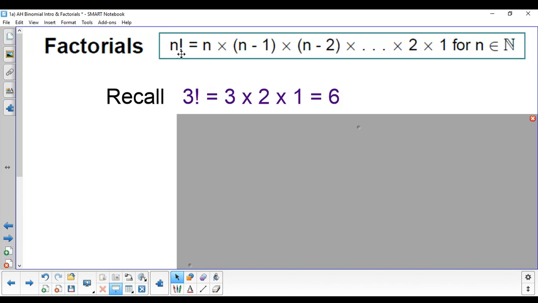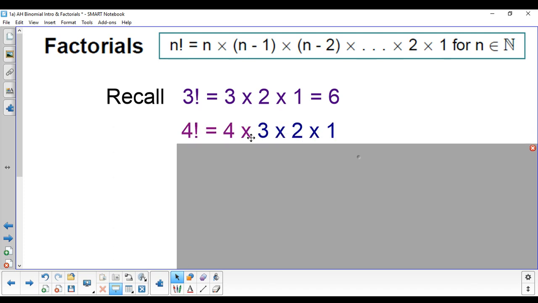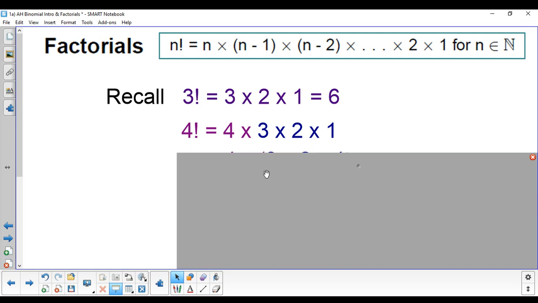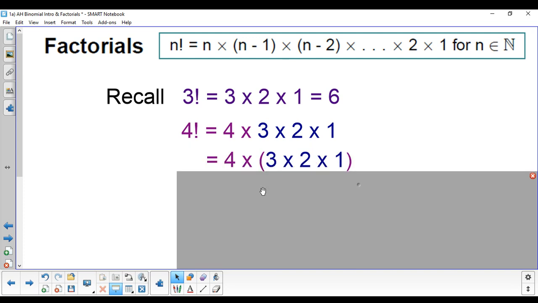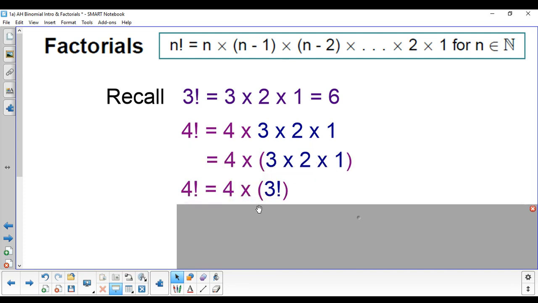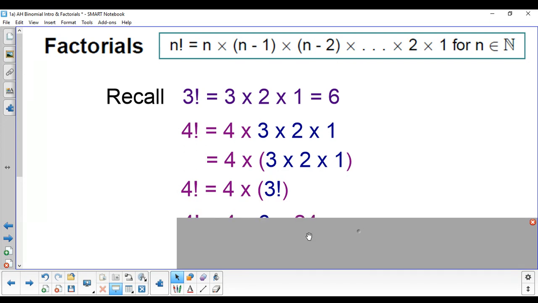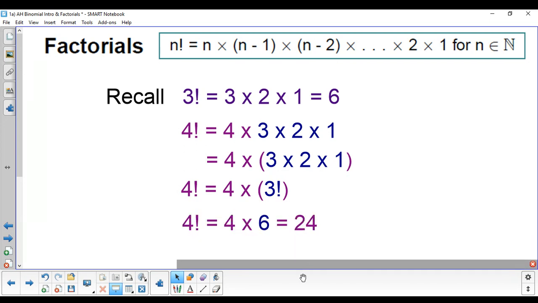Right, factorials. So as they go, n factorial is n times n minus 1 times n minus 2 and so forth all the way down to 1. 3 factorial is 3 times 2 times 1, which we talked about. That means 4 factorial is 4 times 3 times 2 times 1. Do you notice the colour? The colour's there because 3 times 2 times 1 was 3 factorial. So you could also write that as 4 times 3 factorial. You can still calculate it, no problem, but this is the key part here.